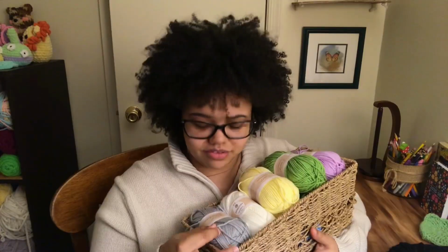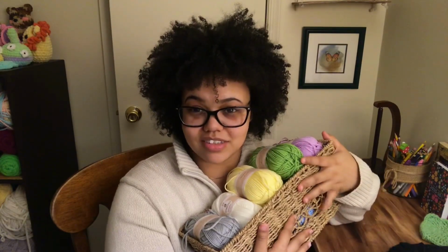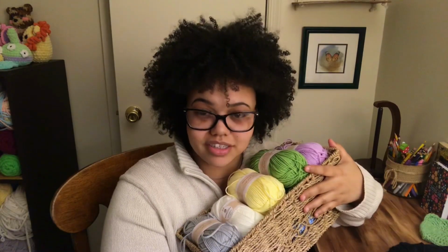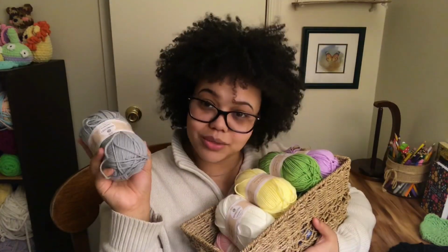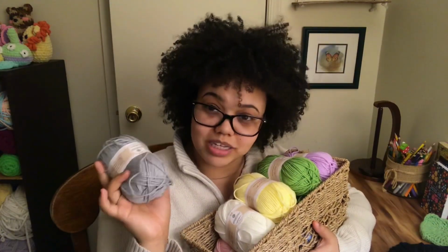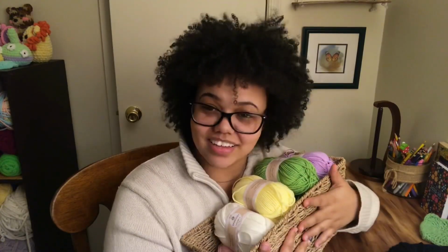It is just kind of thin, skinny, you know. I am really enjoying this yarn. It actually might be one of my favorite yarns. I really love this yarn and it's really cheap and I think it's really good. I wanted to share, so this is the gray for the logo on our Steelers beanie, and I'm really excited to hurry up and get this done.